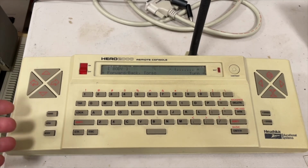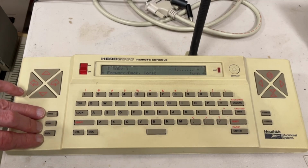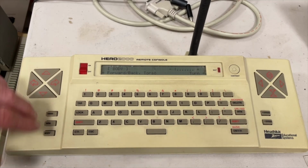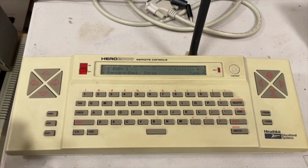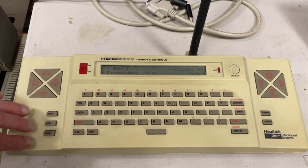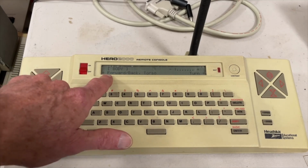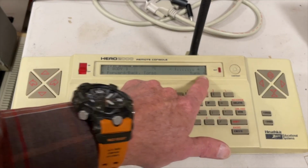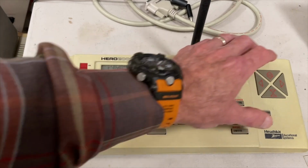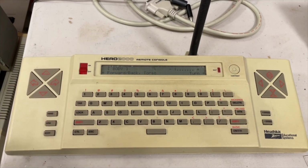There are 3 different screens you have to look at to get to all 8 of the servo motors. The screen's not big enough to display everything they wanted to display. So we have to go through these 3 different modes. The default mode that it comes up in is the body mode. And in the body mode, you can go forward, backwards, and turn. Forward, backwards here, and turn here. They also throw in the torso, which rotates the body relative to the base.